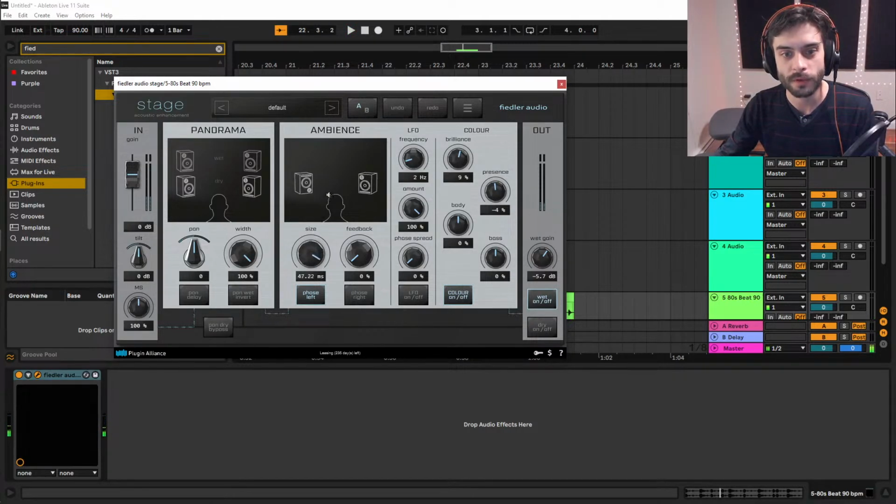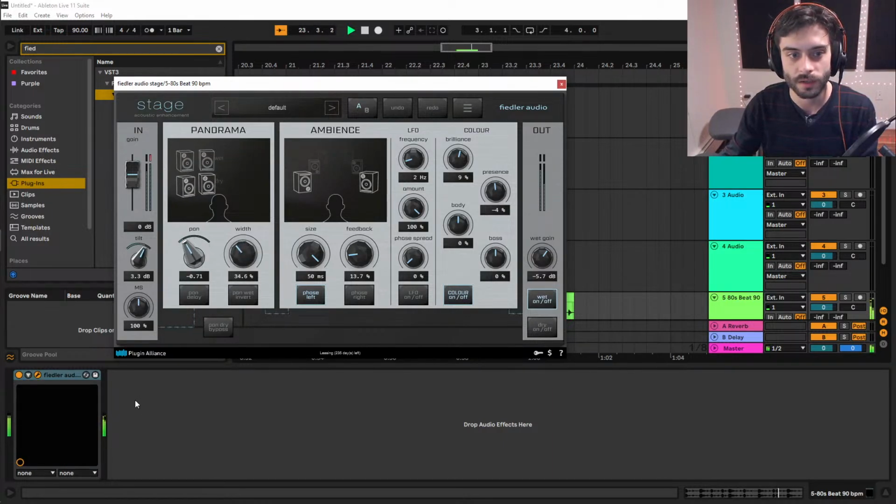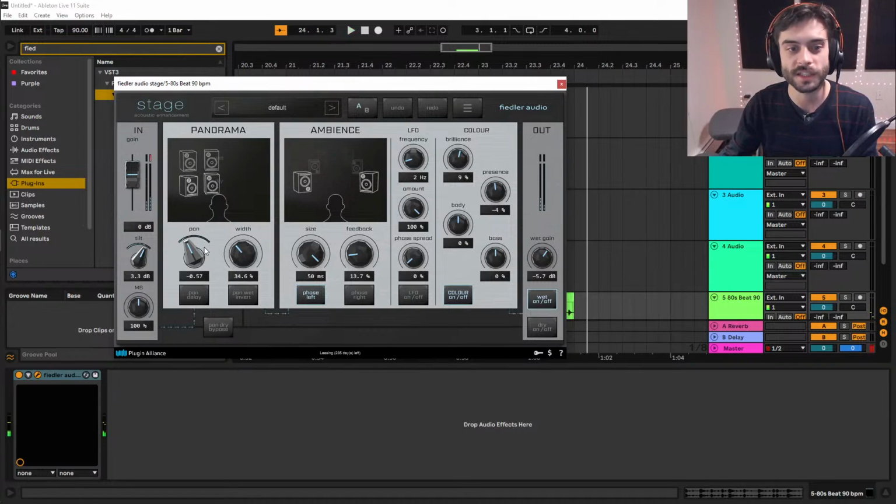And then you can play with this. Basically, the perception of the width and the room and the space. And what's really cool is this tilt and pan, how they work. There are so many possibilities with shaping the panorama or the width of your sound.